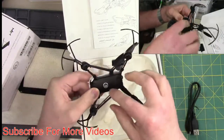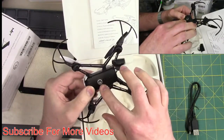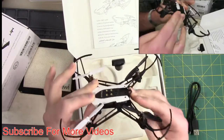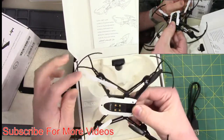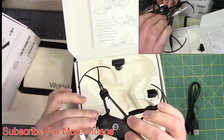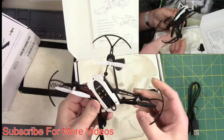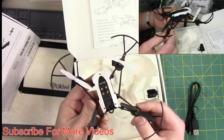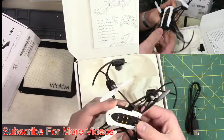It has a sensor here, so it knows how high it is off the ground. I believe that is just an ultrasonic sensor, but it is very minimalistic, simple, very easy to fly. There's no trimming needed. It can do flips, rolls, all kinds of different things. It has auto takeoff and auto land. So it's a fantastic little drone.